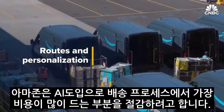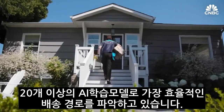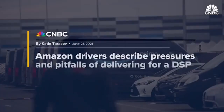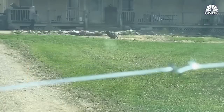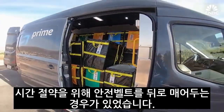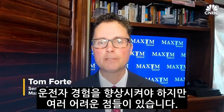One area Amazon is hoping generative AI will translate to true savings is the most expensive part of the delivery process — getting that package the last mile to your door. Amazon is now using more than 20 machine learning models to figure out the most efficient routes for its delivery drivers. If there's more congestion on a road or if a road is closed, AI is able to help determine whether to take a different route. In 2021, CNBC talked to Amazon drivers about the pressures of the job — from dog bites to urinating in bottles to save time, people running through stop signs, buckling seatbelts behind their backs. The hope is that with better routes and vehicle coordination, drivers will feel less pressure to cut corners or skip breaks.